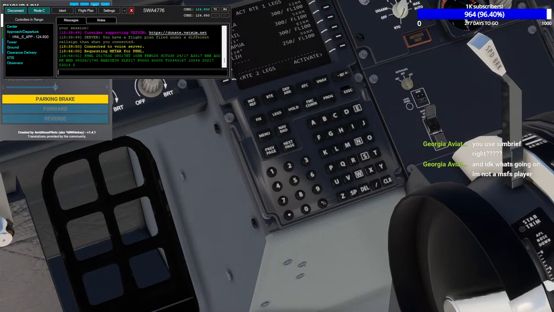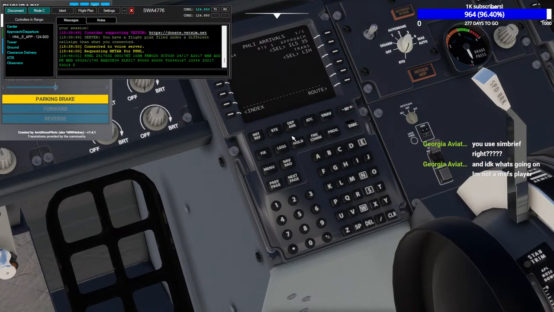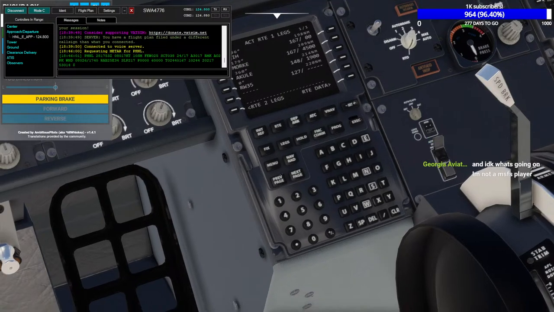Alright, airport, parking, airport info. What runway are you going to be using for landing? 3-5. Alright, 3-5 then. So arrival in the PHLI is going to be ILS 3-5, the transition of LIH. And I go into the legs. Runway 3-5, LIH, no other waypoints before it.